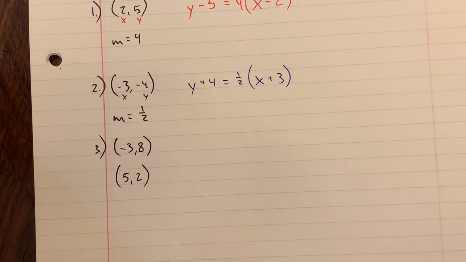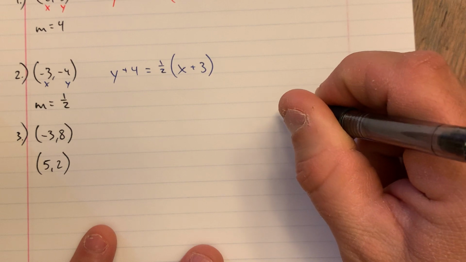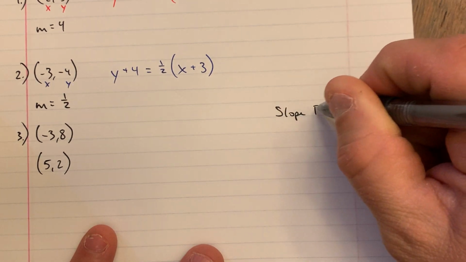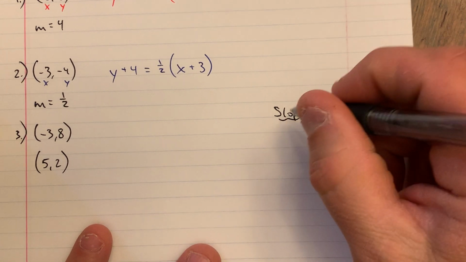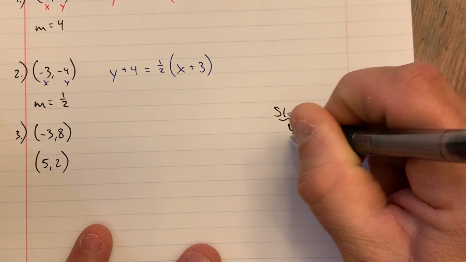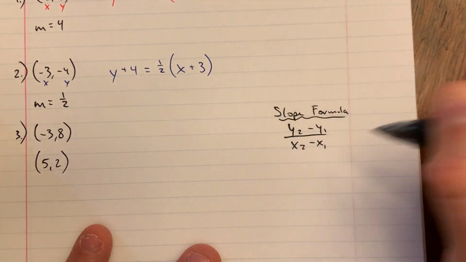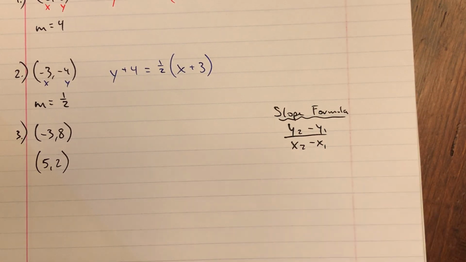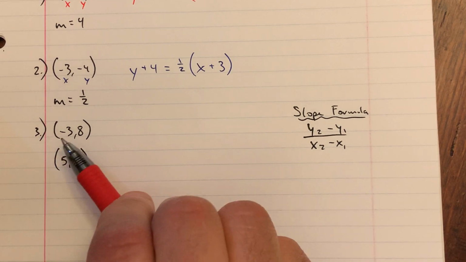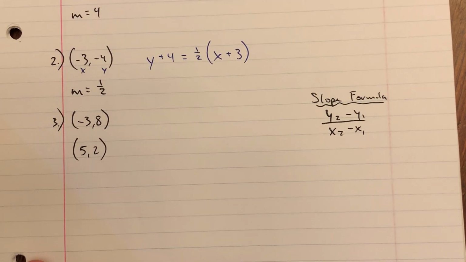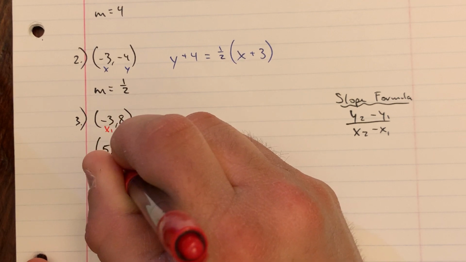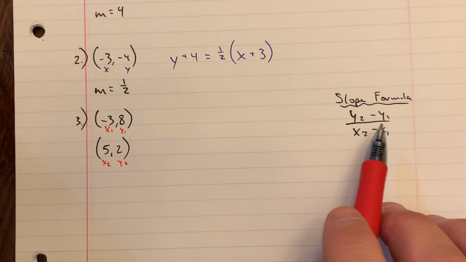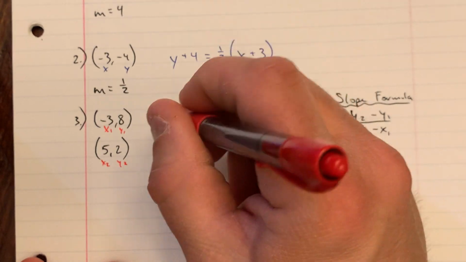And the way we find our slope is through our slope formula. It's definitely something we've seen in the past. y2 minus y1 over x2 minus x1. So we need to plug this information into this formula correctly and solve. This appears to be my first ordered pair. This appears to be my second ordered pair. So this is x1, y1, x2, y2. So we're going to plug these numbers in here to find our slope first.